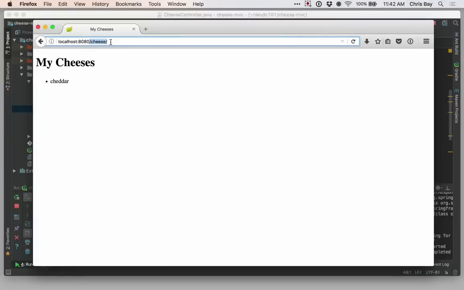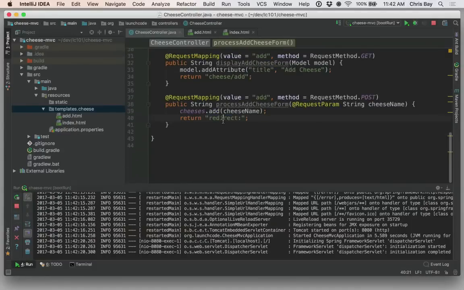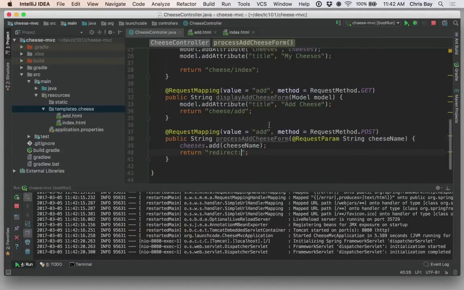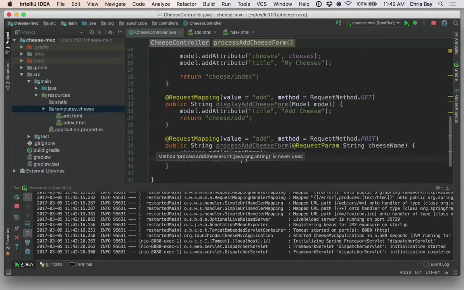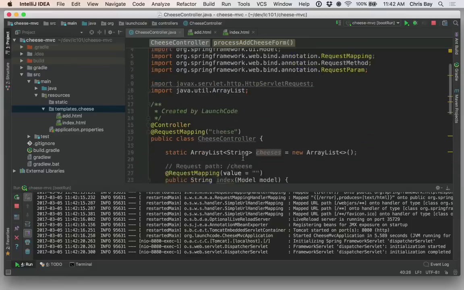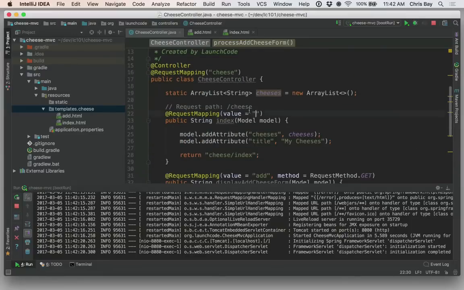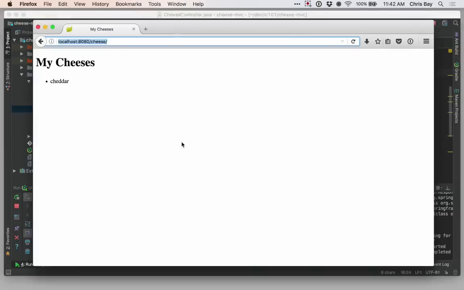We're at the URL /cheese. So just to confirm, to reiterate, that we were redirected to, within the controller, the path that was empty. That path that's empty within this controller has the prefix cheese still, right? And corresponds to the index method. And then we also saw that the cheese that we just typed in was added to our list. So I'd like to go ahead and add a few more while we're working here.